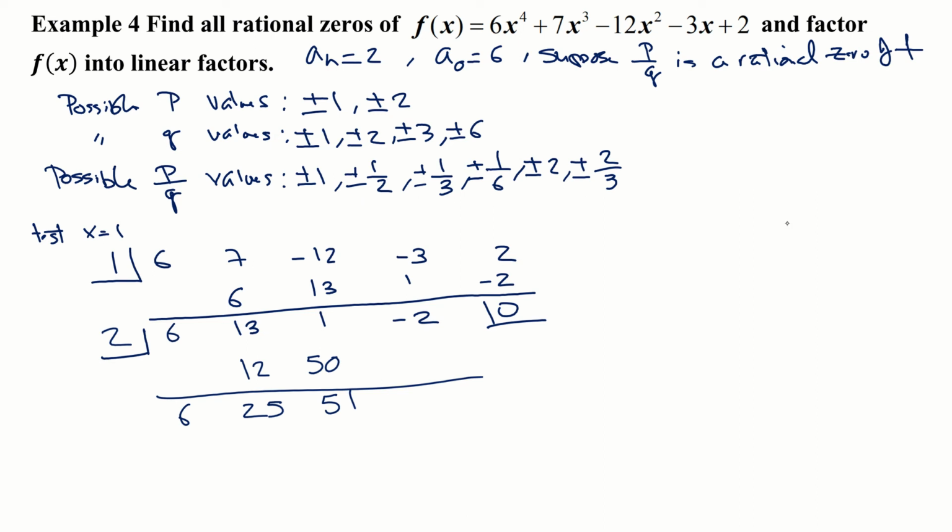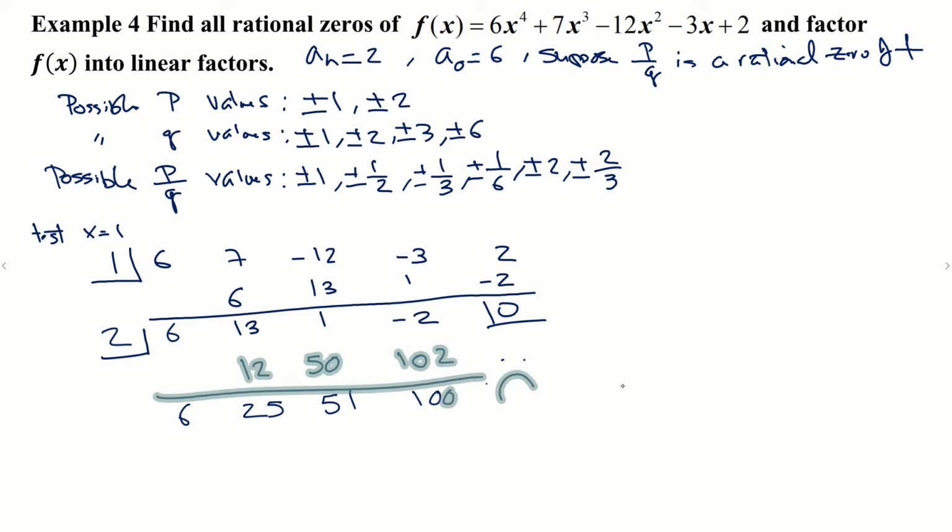So 2 times 51, that's 102. And of course, do I need to even calculate this? No, I just know it's not 0, right? So I stop. So this one didn't work either. Well, it happens to be 100, right? But it doesn't matter because that has to be 0 for it to be a 0 of the polynomial. So 2 didn't work.